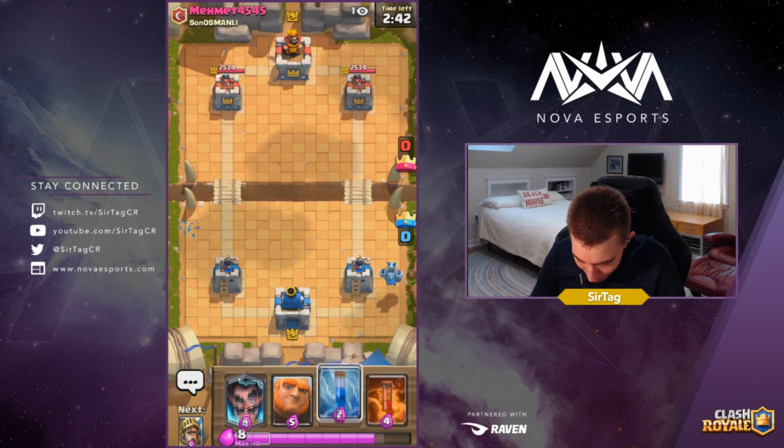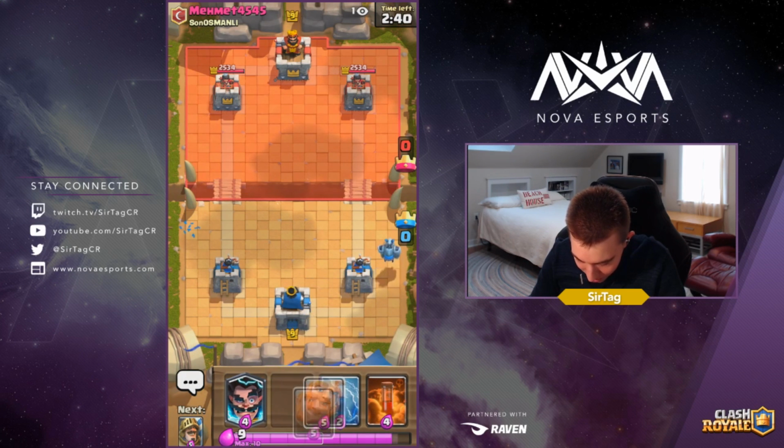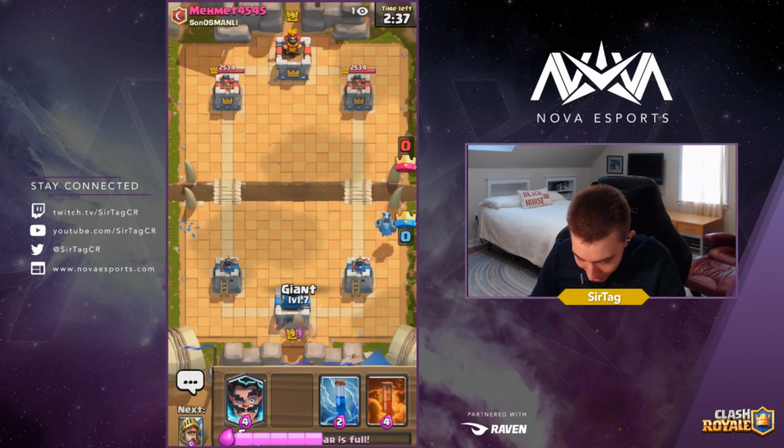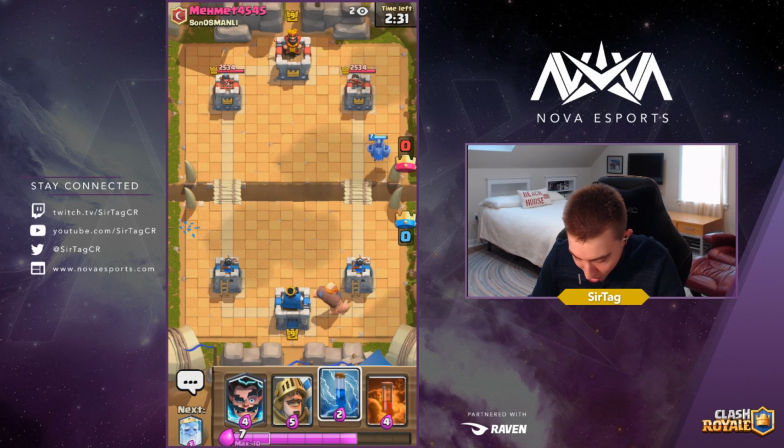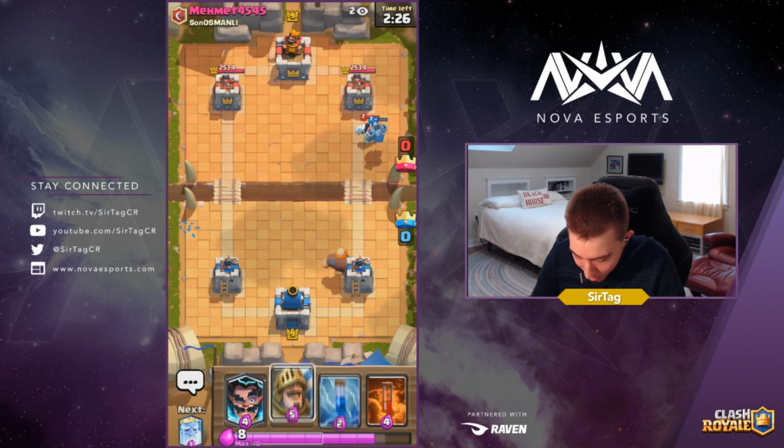We're going to be cycling our Mega Minion in the back. We don't really want to exhaust our Giant, because if we drop our Giant, he could have an Expo, and then he could rush opposite lane with an Expo, and our tanks would be out of cycle. So you always want to be cognizant of that. You never really want to drop a Giant and then have your opponent have the opportunity to actually punish you opposite lane early on.